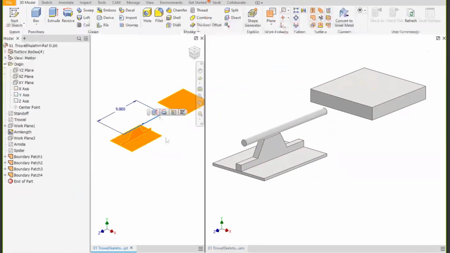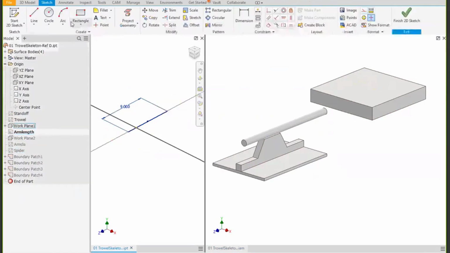If I want to control where the arm is at, I could activate the sketch, add some additional information. So it's easier to visualize and be able to make changes early on in the skeleton model, as opposed to when you have this assembly placed into an area where there's a lot of geometry that makes it difficult to visualize.